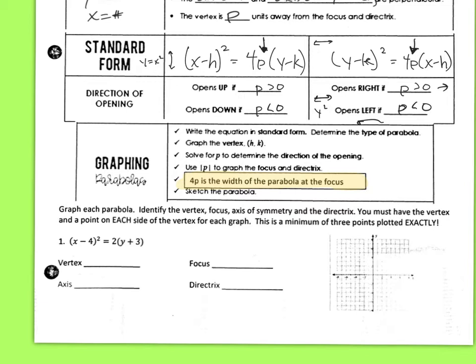So I'm asking you to have 3 points plotted. Exactly, not eyeballed, not just sort of drawn in there. Please plot 3 points. You can plot more than that if you'd like, but I'm asking that you have 3 as a minimum. So the vertex and 2 others is generally what happens. And I'll show you how to get the other 2 without really doing too much work. If you can solve for y, you can put it in the calculator if you'd like, but I'm going to show you how to do all of this without the calculator, since about half of them you can't do in the calculator anyway.